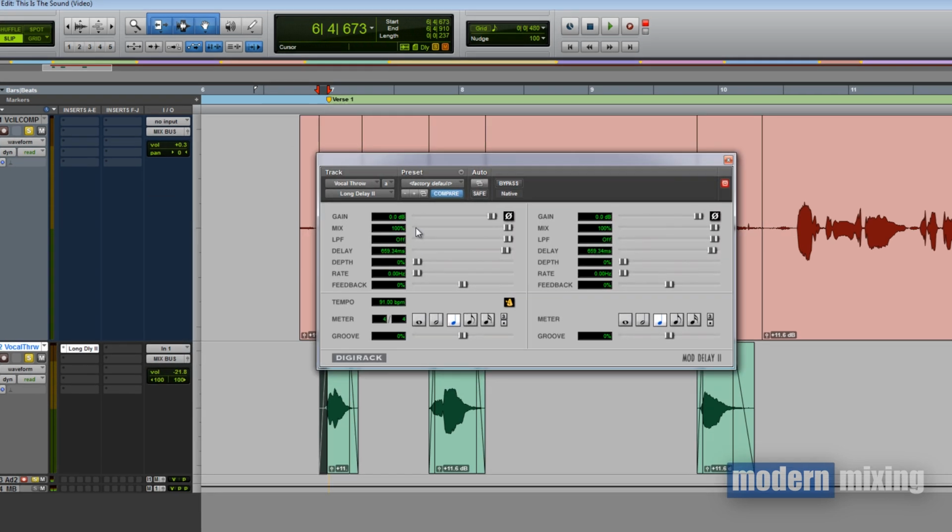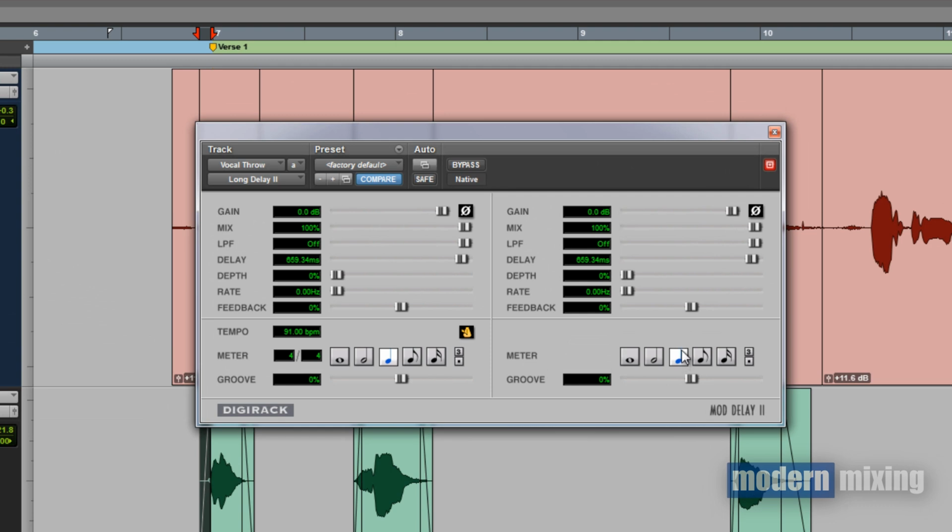It's very important we make sure it's 100% wet. I'm gonna start with a quarter note delay, and once you have a quarter note, if you want it to be a big wide sound, in Pro Tools, if you're on a mono track and you load up the mono stereo delay, it'll automatically turn this mono channel into a stereo. So if you want it to be wide, you can take one of the sides, and if it's on a quarter, you can push it back a little bit, delay it a little bit more, so they're 3 to 5, 10 milliseconds off, whatever it is, and then it'll create this wide sort of delay.